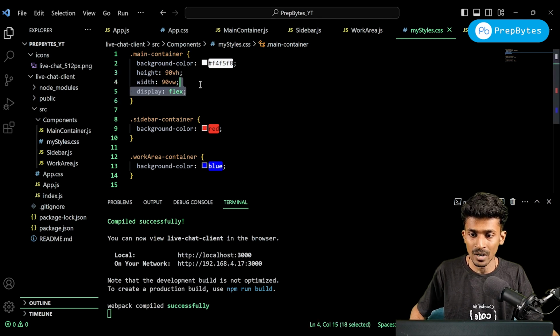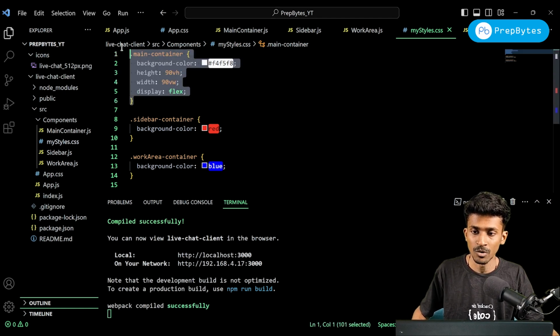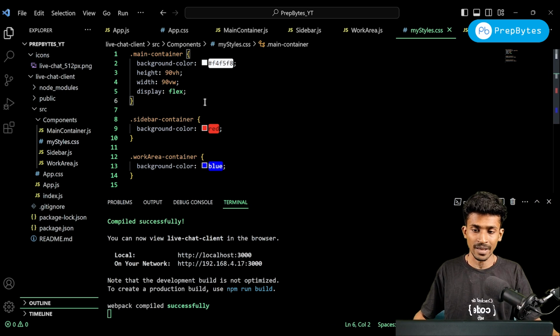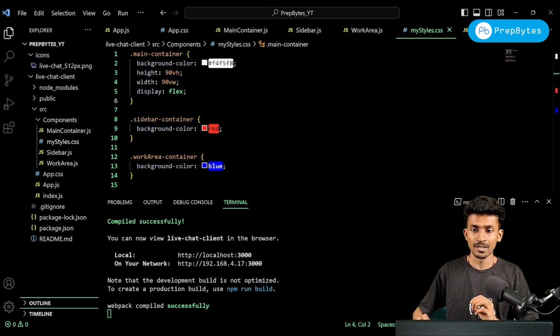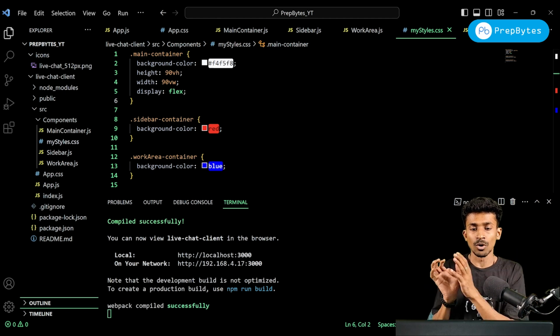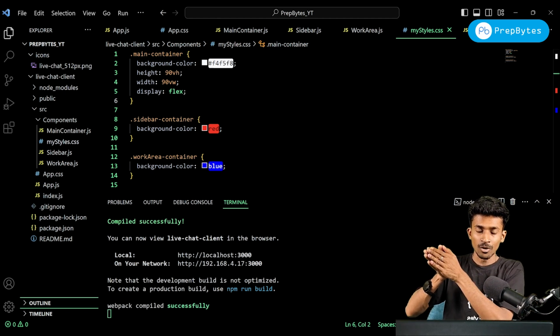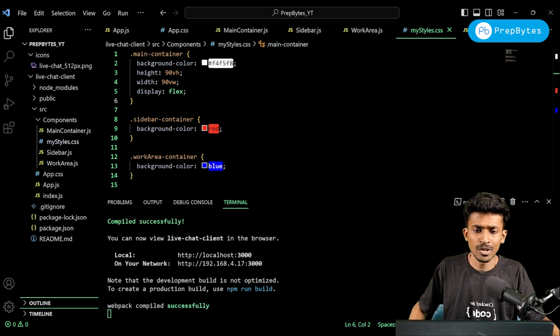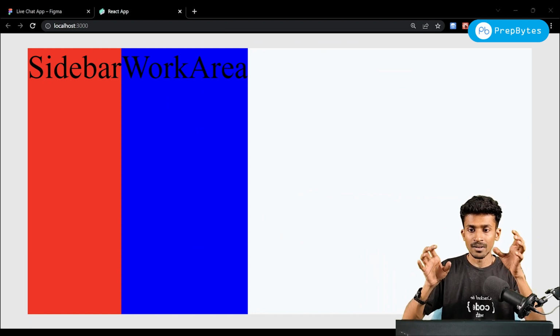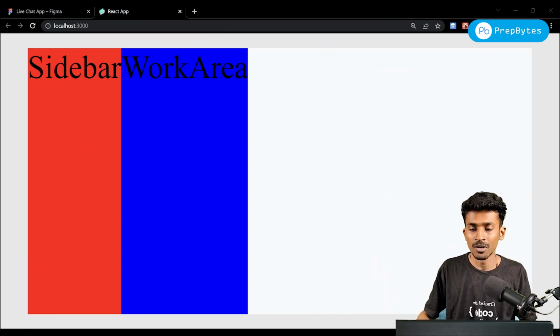So all I had to do was add one extra line here, which is to change the display mode of the main container to flex. What this does is set the flex direction as row, so all the elements are now arranged in a horizontal fashion along the main axis. All right, so this is good, but the problem is they are not occupying the entire width. I wanted them to occupy whatever the available width is, and right now it's just occupying the amount of width that is required for the content.